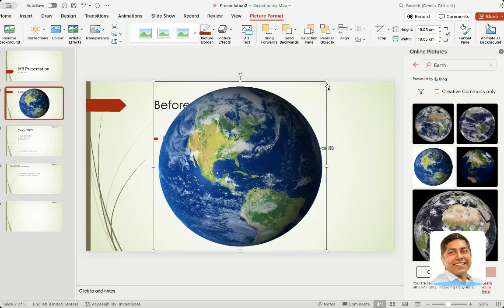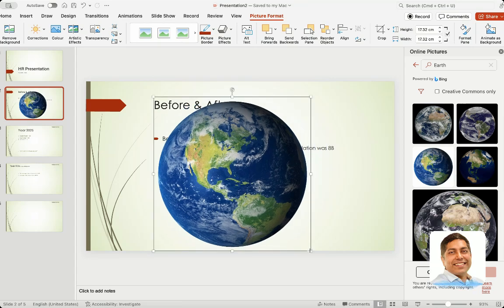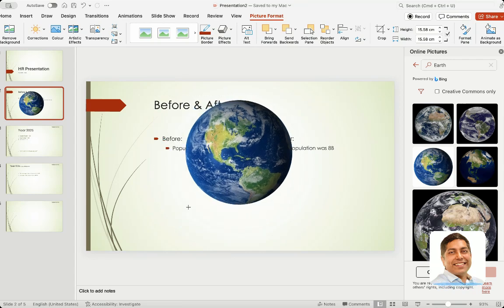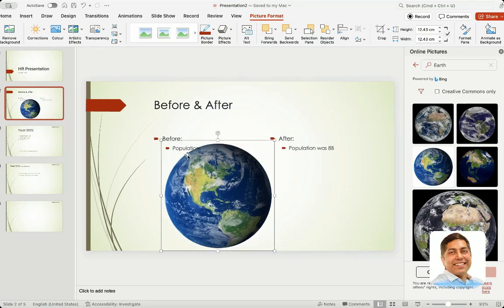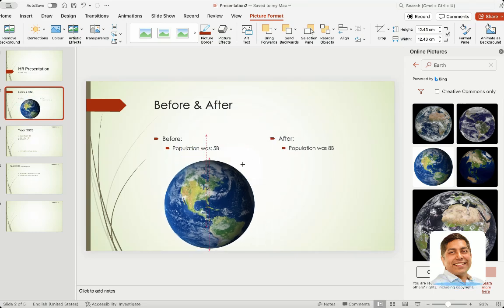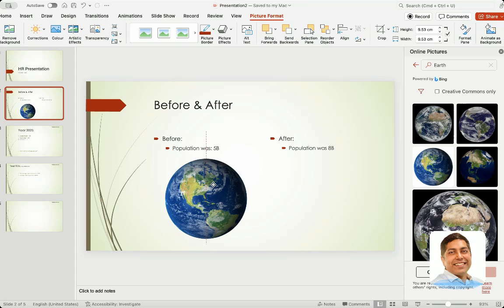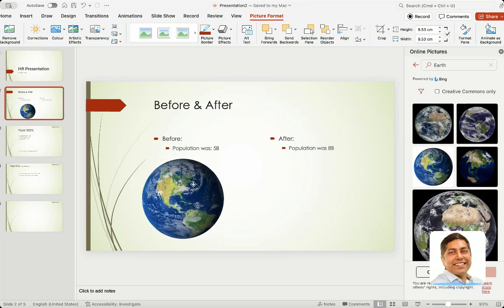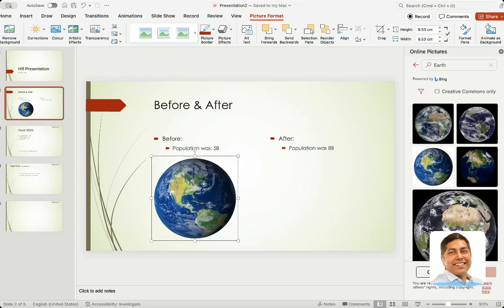And now you see, you can just make it smaller by dragging it from these corners, right? So you drag it with the corners to make it smaller or bigger, and you'll have your snap tools coming on, which will guide you to align better. Because if you see this aligning to this right side of it, if you put it here, it's aligning to the left side of it, right? So I'm just going to put it here.